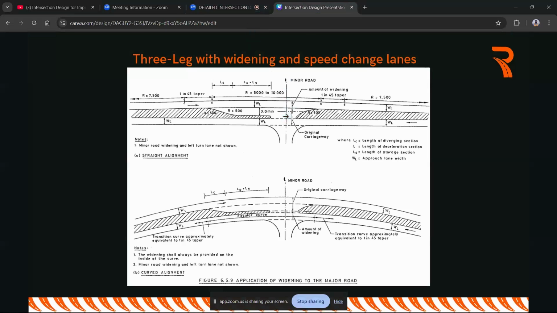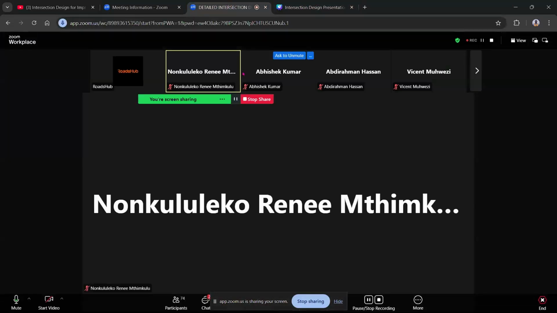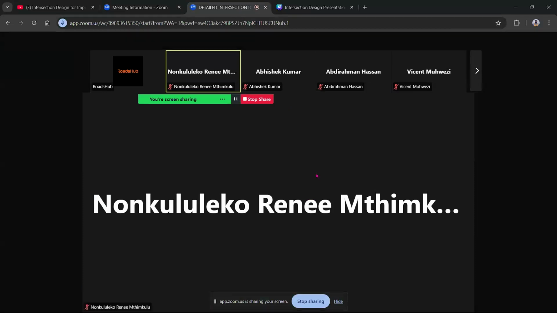But this is my approach, and this is what I've come to understand. In all the design, in all the trainings that I've done, if you don't get to do the things and you just want to listen, ideally, it's like you're going back to school again. So if you want to learn, I want to send this DWG to you. And once I send to you, I will also share this PPT, this presentation that I had here. And you'll be able to follow through. I will also share the road design manual that I have. I will put it in that specific folder.